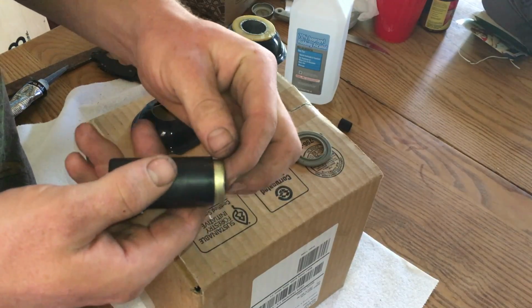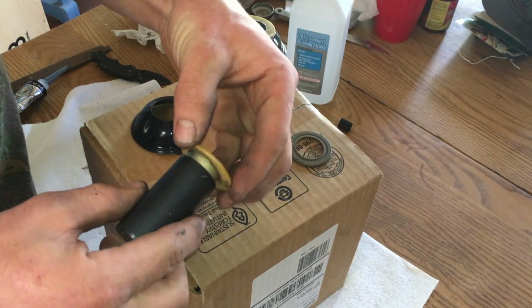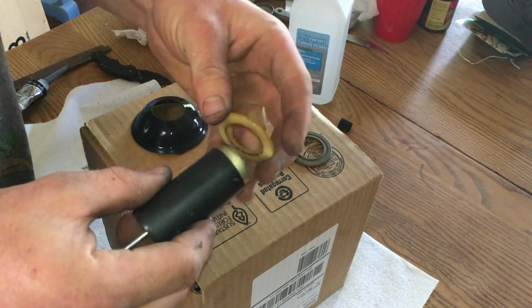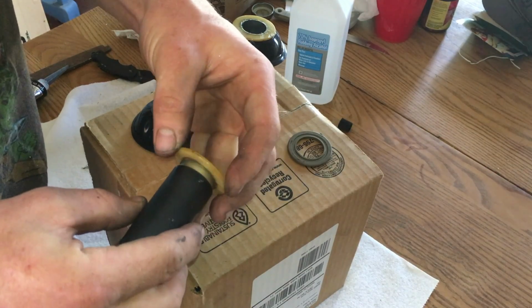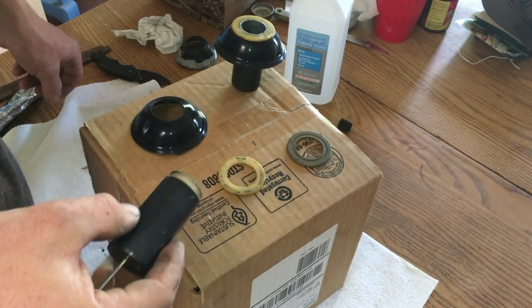Grind it off this top ring just enough so that there's still a lip there. When the plastic washers go back on, you kind of have to snap them on. And I like that because it just keeps everything held together a little bit better.